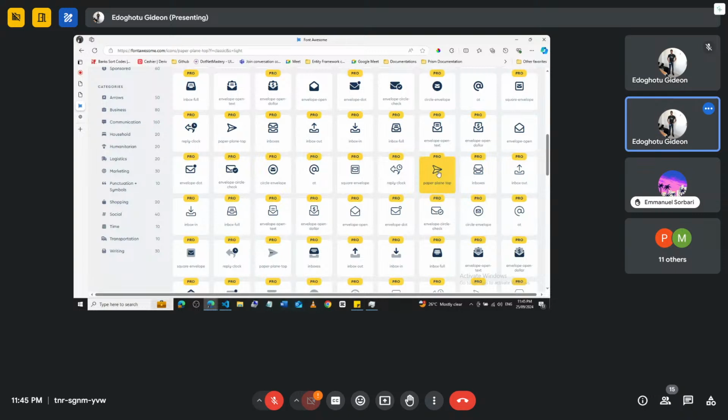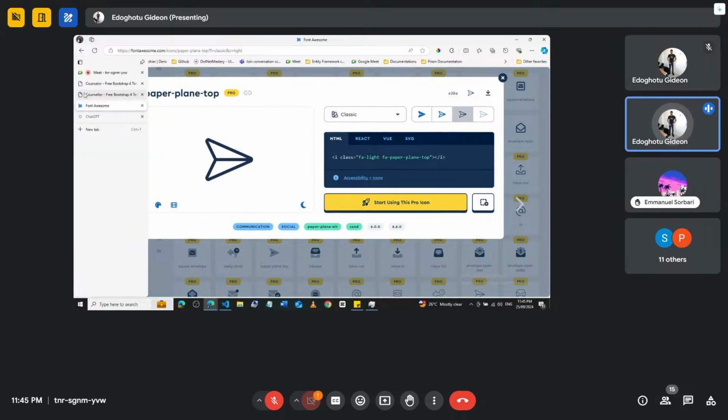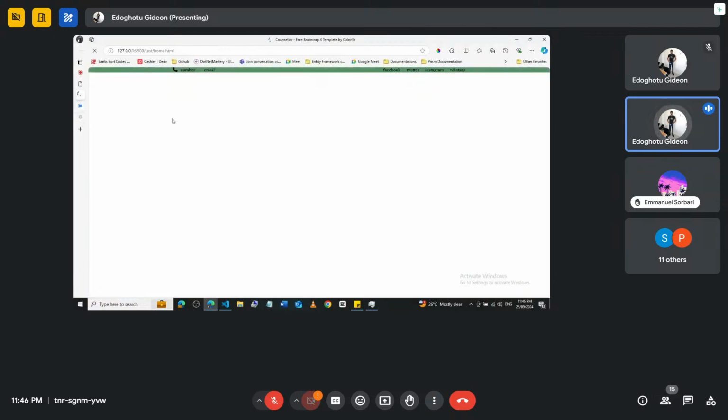All right. Same thing. We can also design it to go up. Yeah, you can do that. You can try SVG in doing that. Yes. All right. So I'll click on this, go to where I wrote down my email icon. Then I just paste it here. Bam. And that's all. I check if it's working. And it should be working now. It's not showing. Why is my email not showing?